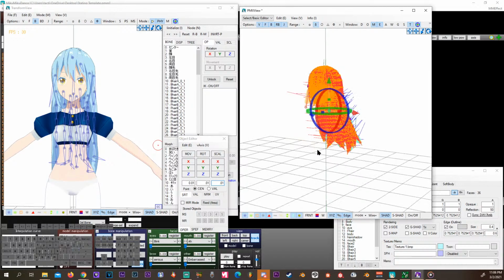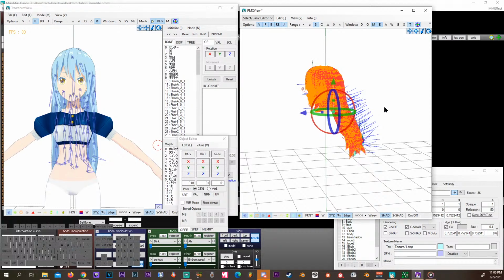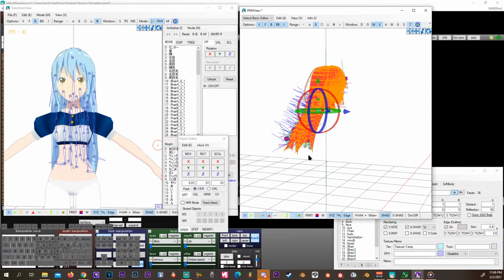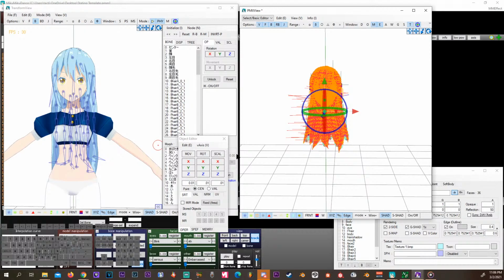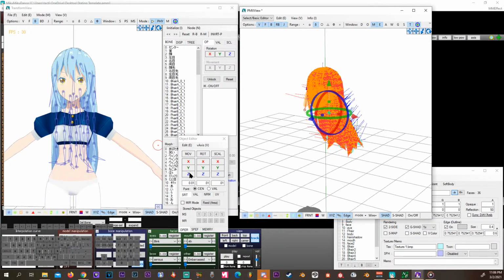Alright, so Z axis is that one, so move it forward and back. Y axis is that one, it's going to go up and down. X axis is going to move it left and right. You have your rotation, so you can move it that way with these little guys, and then you can scale it.